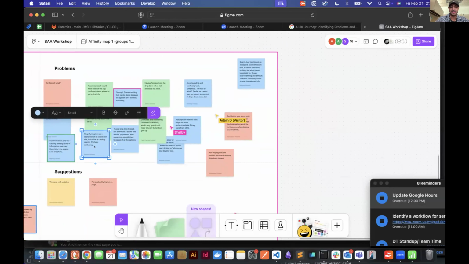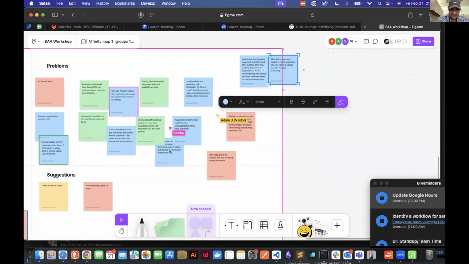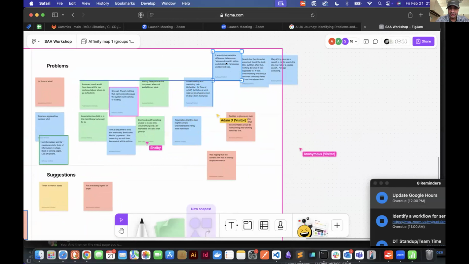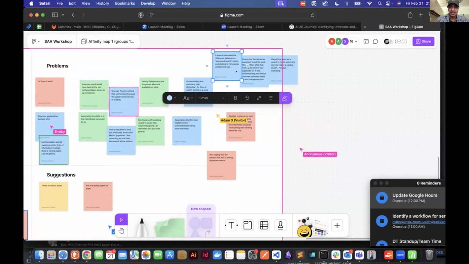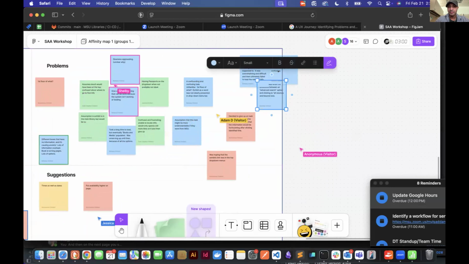Perhaps this is confusing. So this is another problem with the search. So I'm grouping these two together. And see, there's another search one that I saw here. It wasn't clear what the difference between advanced search option and clicking all sources and beyond was. So this is like another search problem. So we can create clusters, and we can call this cluster the search cluster.